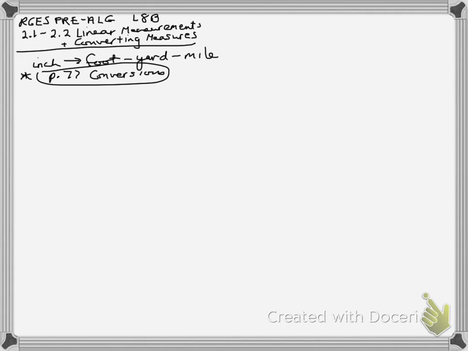Now, converting measurements is a little more challenging, but not really. If you know the conversion factors and you know which is smallest and which is greatest, which I'm sure you do at this point, then all you have to do is, let's say I'm converting 6 feet to inches. I ask myself, are there more inches or less inches than there are feet? 6 feet. When I'm going to inches, will I have more or less than 6? And the answer is much more, right? So I'm going to have to multiply.